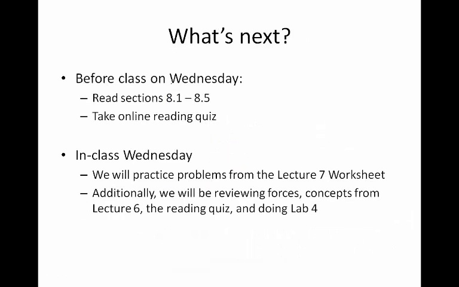Okay, so that covers the content of the lecture. Your next step is to read sections 8.1 through 8.5 in your textbook. This is speed reading, so don't get bogged down in the details. You're going to be looking for key definitions, trying to understand figures. The formulas should be familiar now that you've seen this PowerPoint. And then once you've done that, you're going to take the online reading quiz.